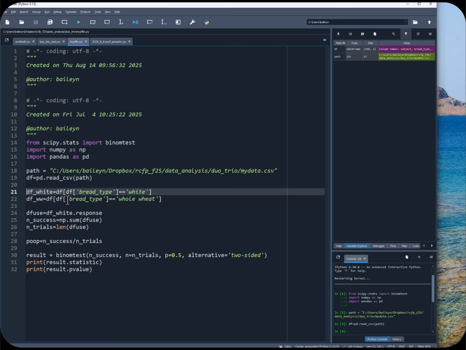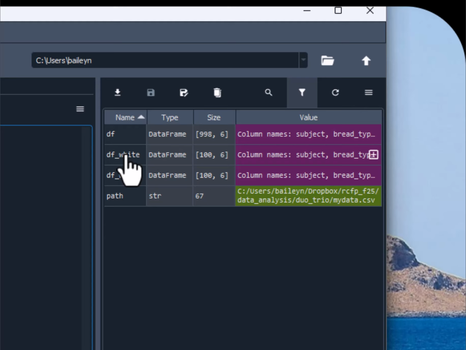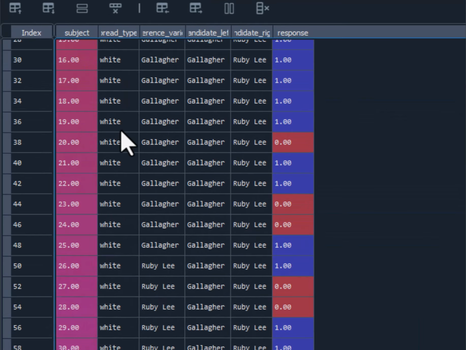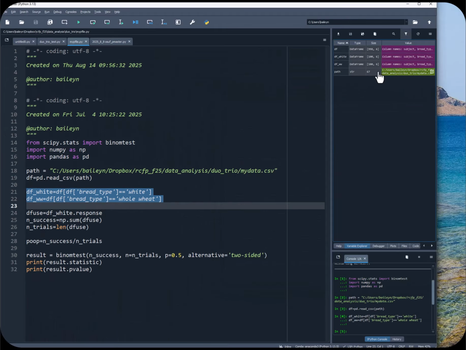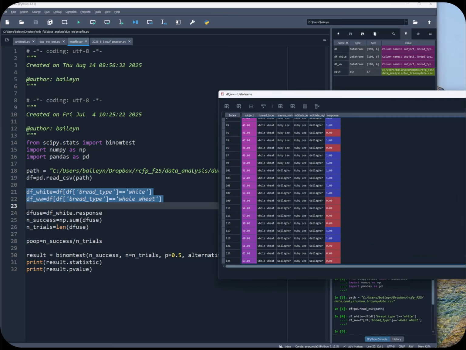All right. First thing, what we're doing here, we take that big data set that had data for both white flour and whole wheat flour, and now we're making two different data sets. One that contains only white flour bread, and the other one that contains only whole wheat flour bread. We run that. It worked. Now look up here. Let's just take this one, the data frame for white bread, and it's only going to contain the observations where people tasted white bread. The other one, WW for whole wheat, is only going to contain whole wheat observations.